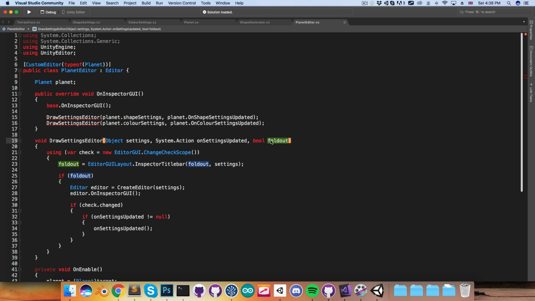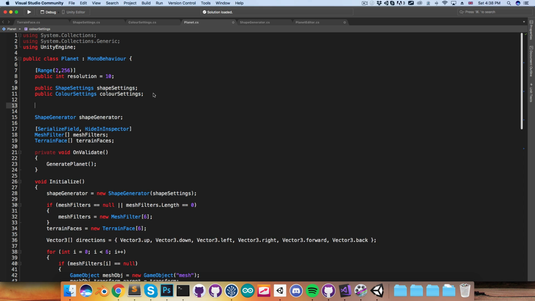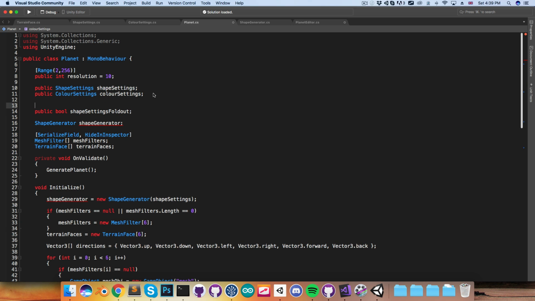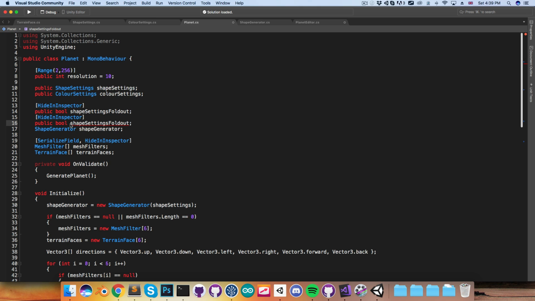Alright, now this foldout value needs to be stored somewhere. We can't store it in our editor here because values aren't serialized here, which means it's going to keep losing its value. So instead we'll just store it in the planet script. I'll create public bool shapeSettingsFoldout, and don't want that to be displayed in the inspector, so I'll just add HideInInspector here, and I'll just copy paste that for the colorSettingsFoldout as well.